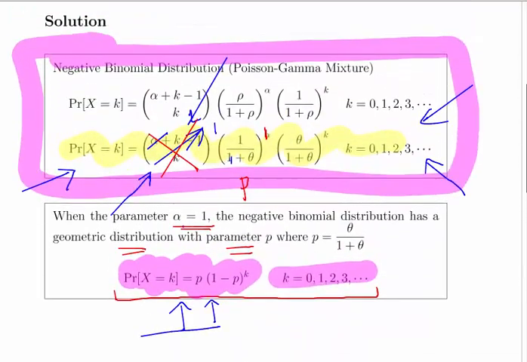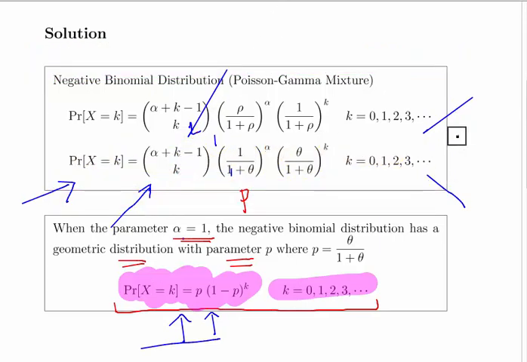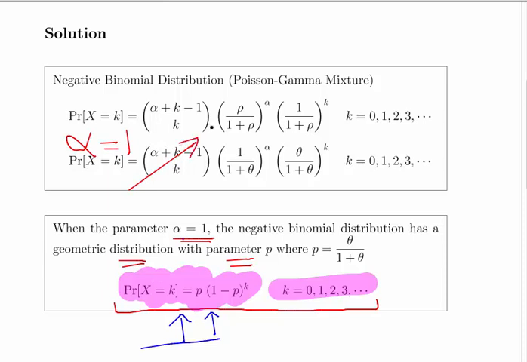The key thing there was really just being clear about the relationship between the negative binomial distribution and the geometric distribution, and how to react when alpha is equal to 1 - that whole thing just goes to 1.